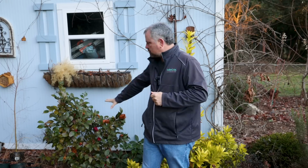Pruning is kind of important here. Most of any major pruning you'd want to do would be done by the 4th of July. So if I have a shrub and I need to take it pretty far back, or I need to give some general pruning to it, if I'm pruning trees during the summertime, I want a lot of those things done by middle summer because pruning actually creates growth and stimulates the plant to start growing. And so if we get too close to fall with any of that pruning, sometimes we can put new growth on things right before they get a hard freeze. So any of my major pruning, I kind of want it done by the 4th of July.